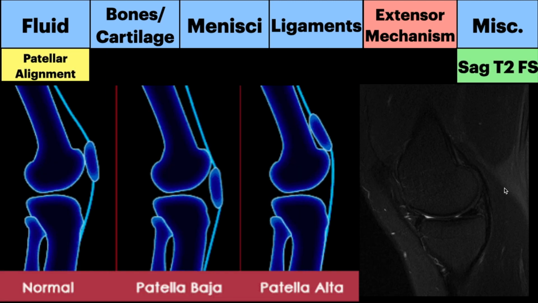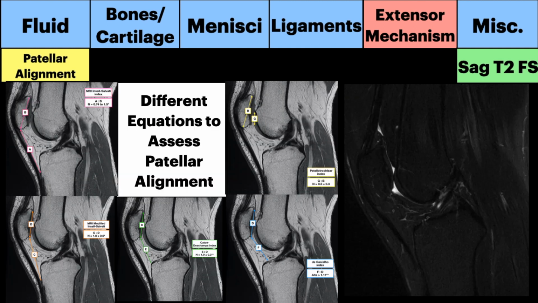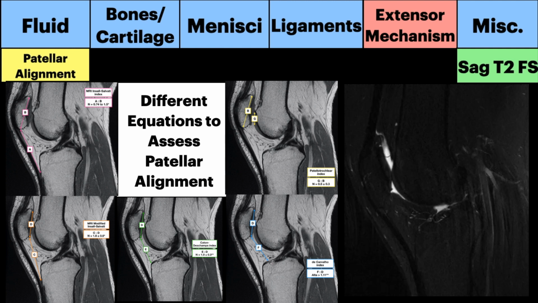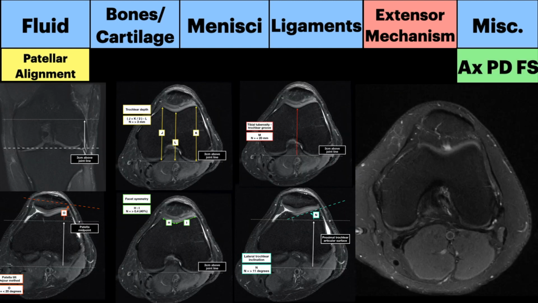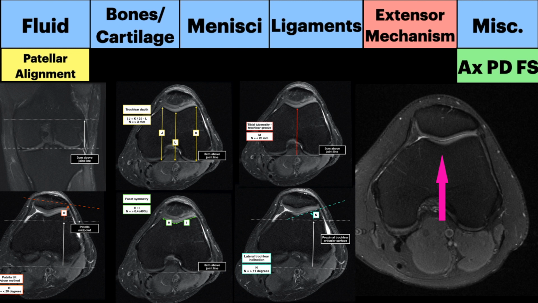Evaluate patellar alignment on the sagittal view for patella baja or alta, with the caveat that a straightened knee position during MRI may alter these results. Patella baja or alta is better characterized on radiographs. If there is patellar lateral tilt or subluxation, consider measuring the TT-TG distance as well as qualitatively assess the trochlear depth for dysplasia.